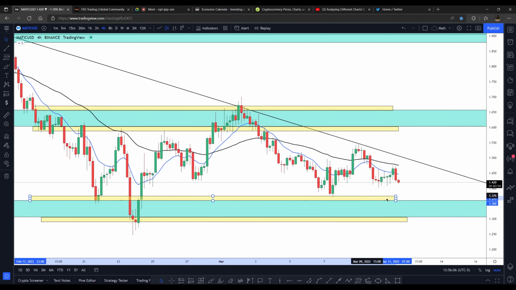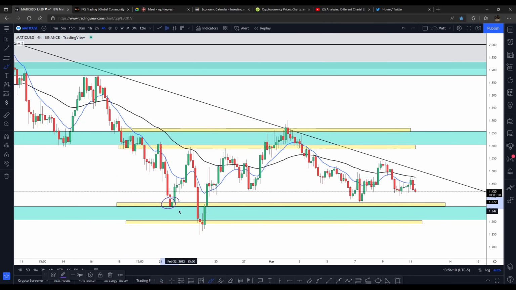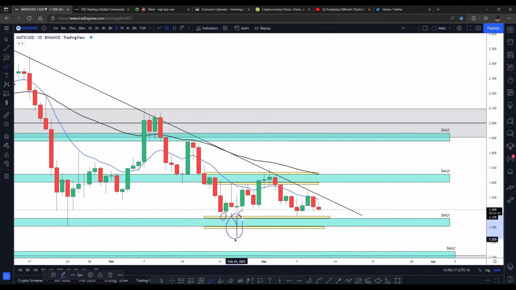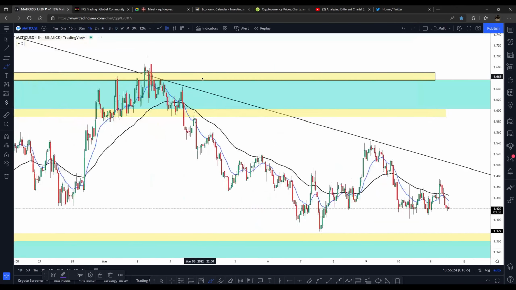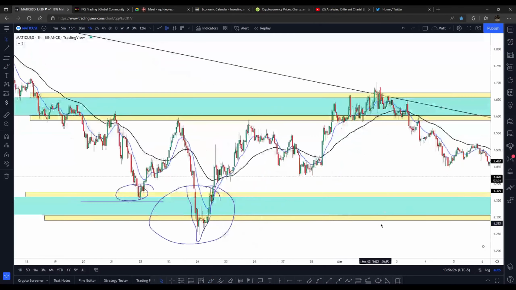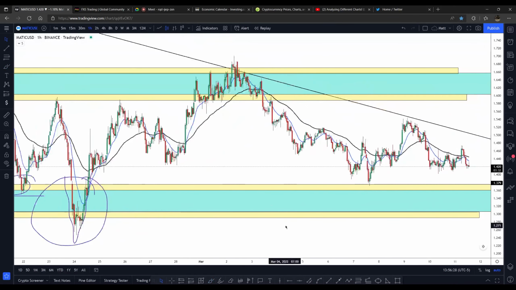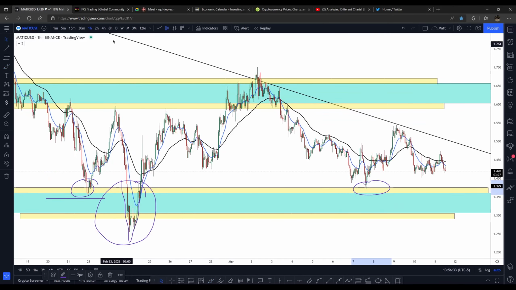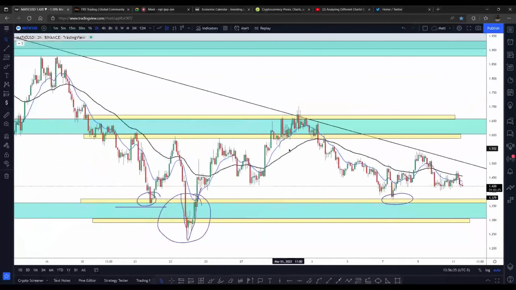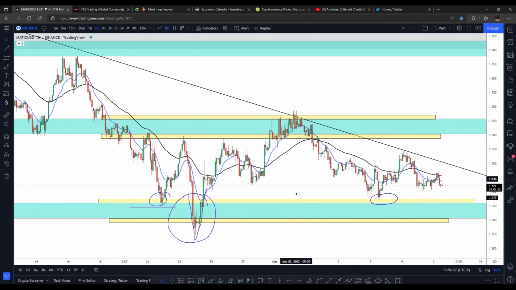But for the most part, this makes sense to me, because we can see this is a region that was rejected before. So we rejected it once. Then we had this V formation, which basically on a higher time frame is going to be a wick or a liquidity grab, where we dropped below this low, gathered up liquidity, pushed higher, right? So let's go back to the 1 hour. And then notice how once we finally retested this region again, this is where it acted as support. Okay, let me actually go on to the 2 hour so we can get more data in at once.